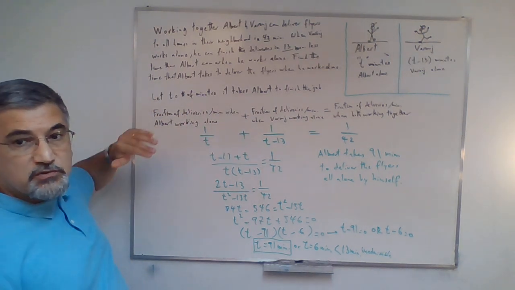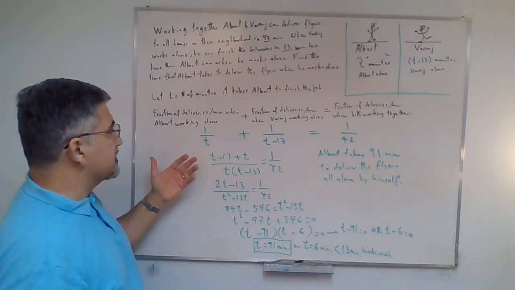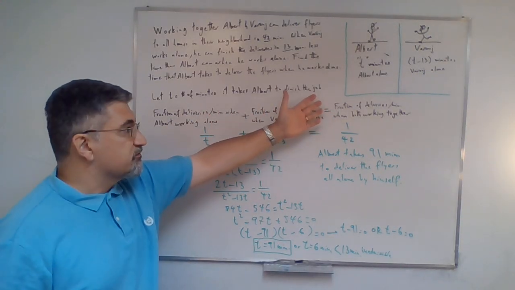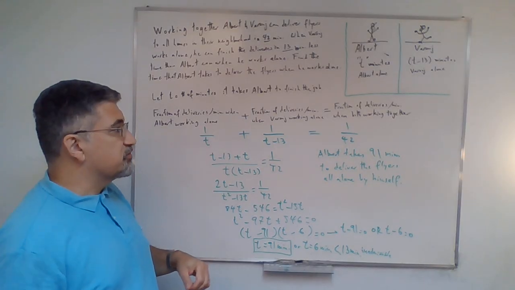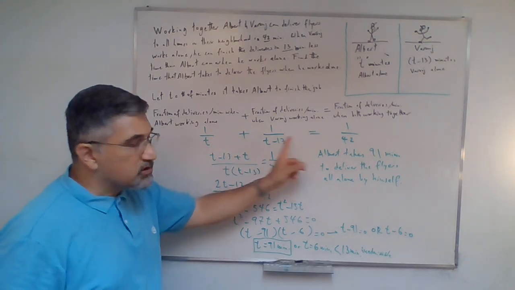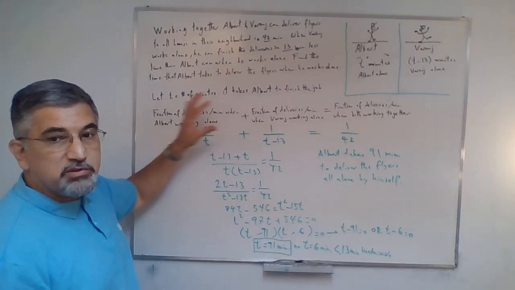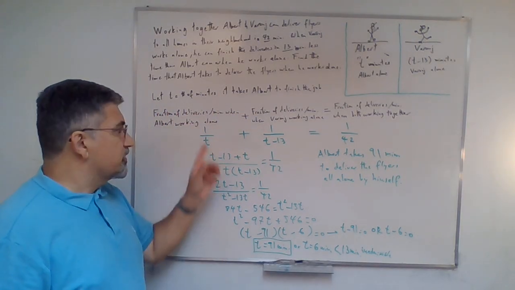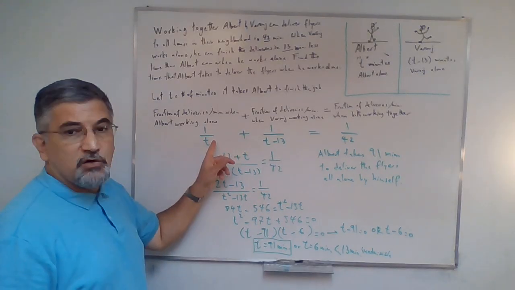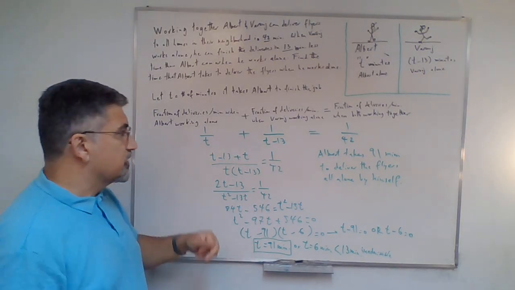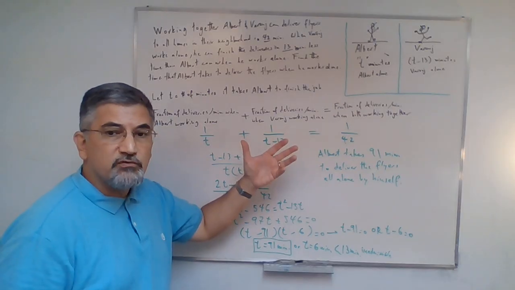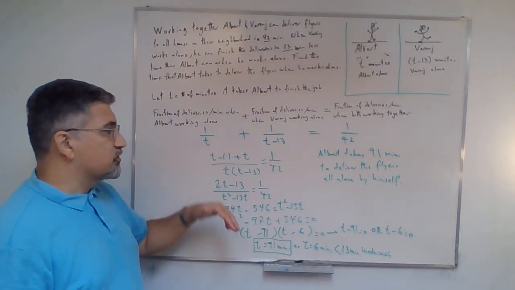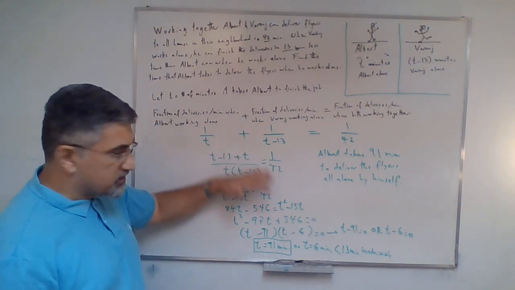So that's step 1. Step 2 is to make a plan, and that is actually coming up with the idea of adding the fractions, setting it equal to the fraction of the deliveries per minute when both working together, and constructing actually the rational equation. That's the plan, constructing an equation at the end of the day. Sometimes in lower grades in high school, we construct a quadratic equation. In this case, we are constructing a rational equation. And step 2 is over. Step 3 is when you carry out the plan, and that means solving the rational equation or quadratic equation, whatever it is. That's the third step.